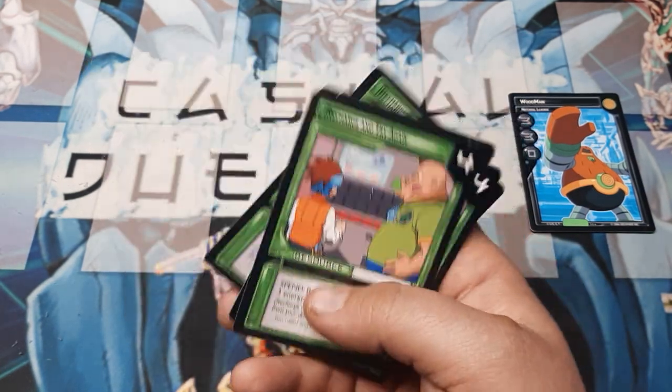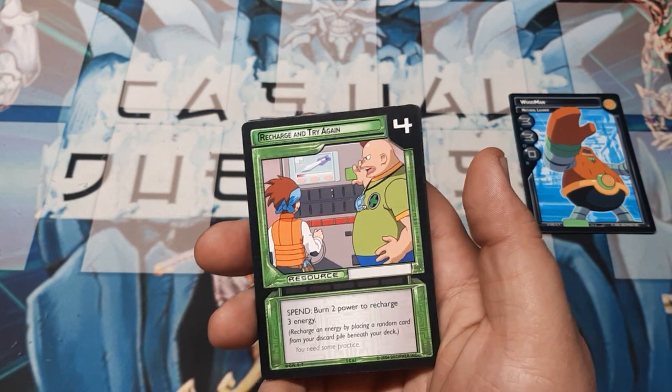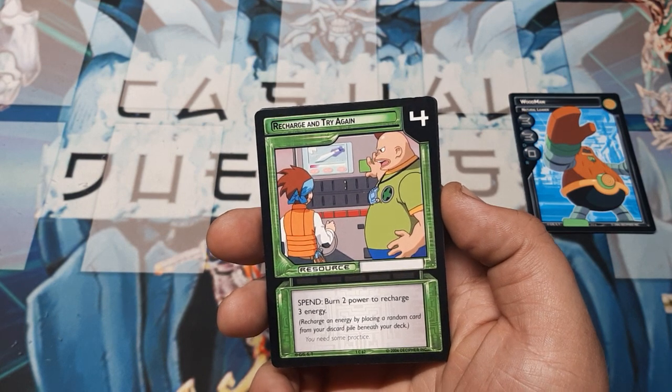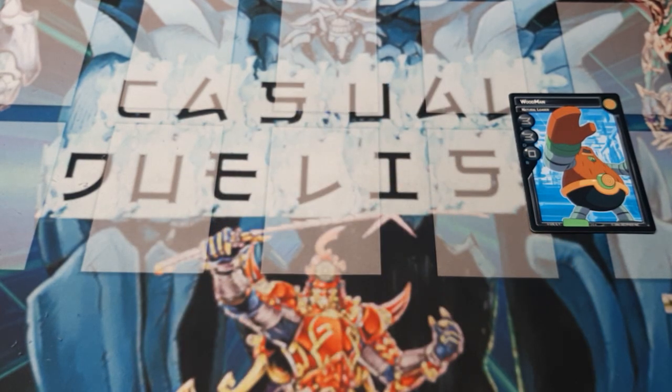Next, 4 copies, recharge and try again. So the way this one works, spend this, burn 2 power to recharge 3 energy. Here you go. Recharge an energy by placing a random card from your discard pile beneath your deck. So recharging energy is refilling up your deck. So again, Woodman was healing earlier.